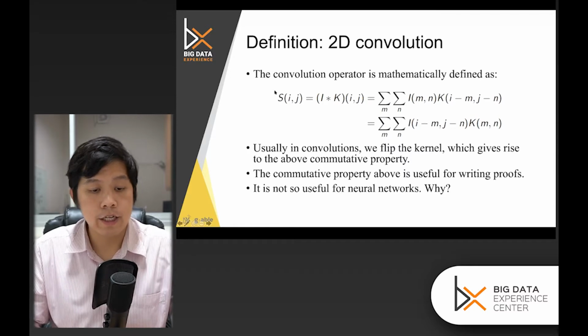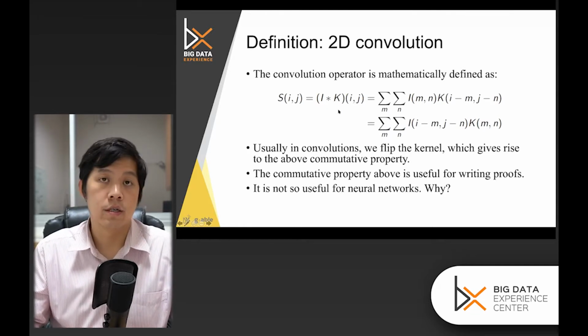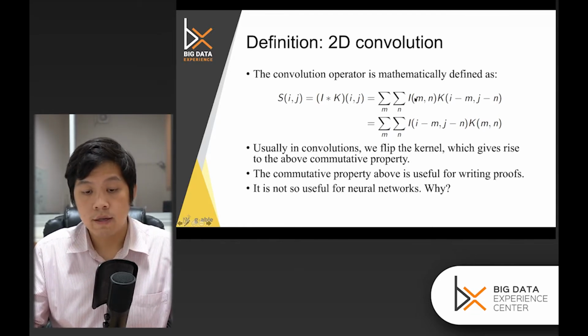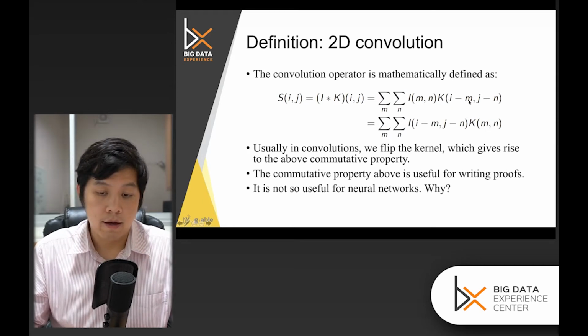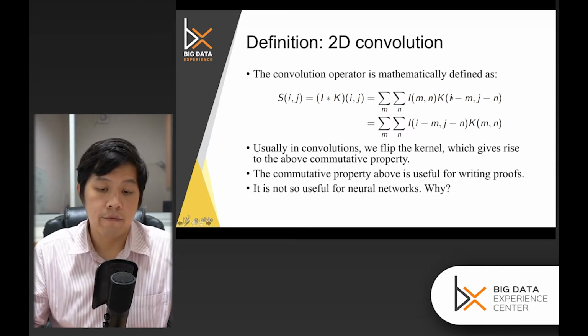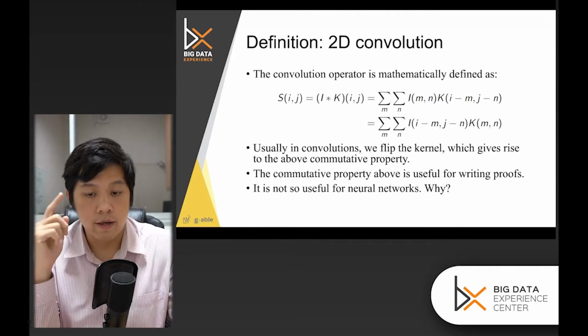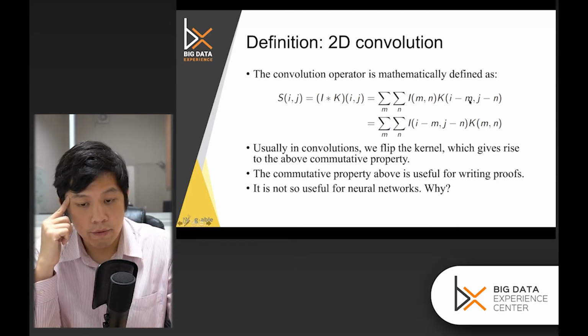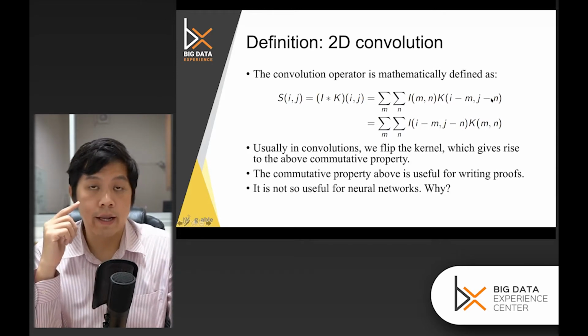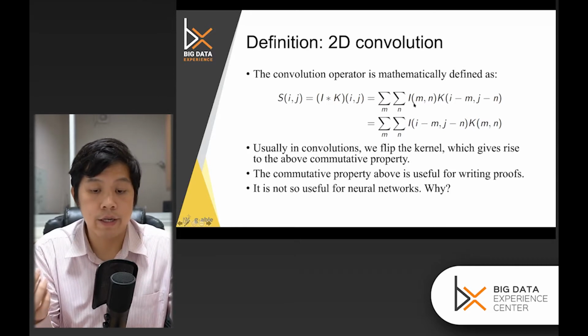The S[i,j] is the result, the feature map at i and j when you convolve I with K at each location. The convolution occurs by multiplying K[i-m, j-n], with m and n as the indices. For each i, you can think about it this way: this is the flipped version of the m axis and n axis, and then multiplied with a certain location of data at location i and j.